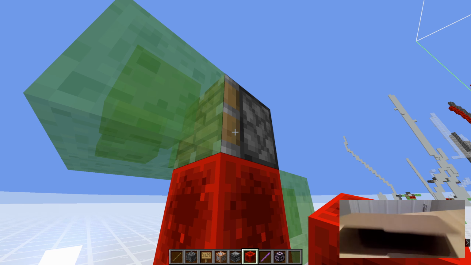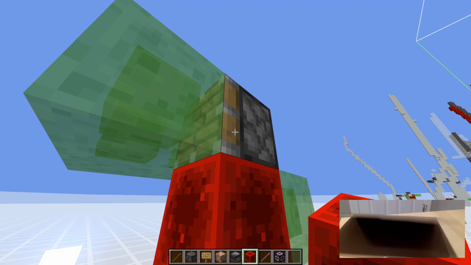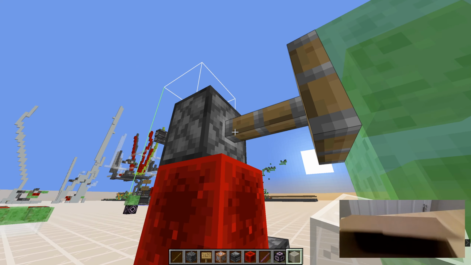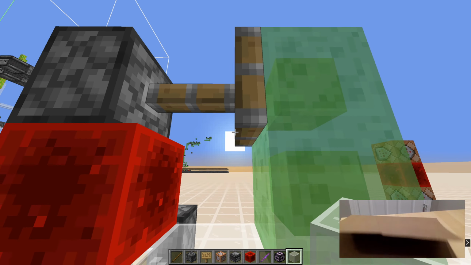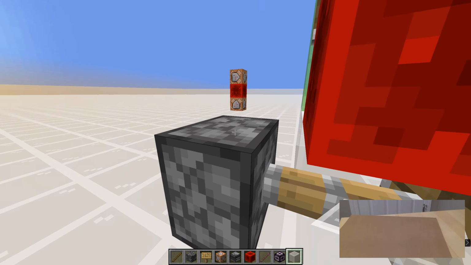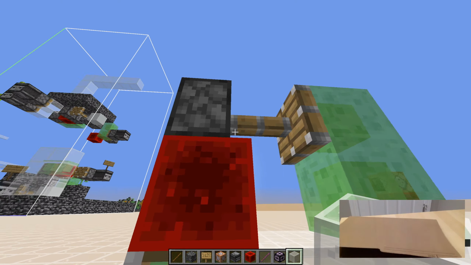Not because it couldn't extend when it was actually supposed to extend, but because when we broke the redstone block, it didn't even queue the block event, because it recognized that the piston couldn't extend, and the block event doesn't end up in the queue. With this setup over here, a sticky piston can always retract. There's no way to prevent a sticky piston from retracting. So when we destroy this redstone block, first it queues the block event here, but then it's free to queue the block event for this piston retracting as well.